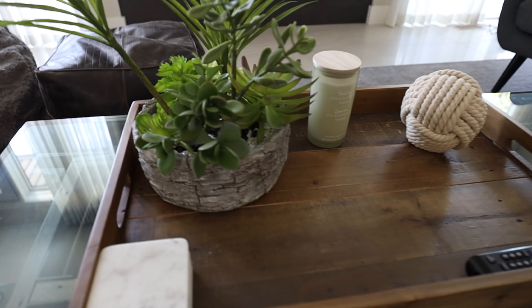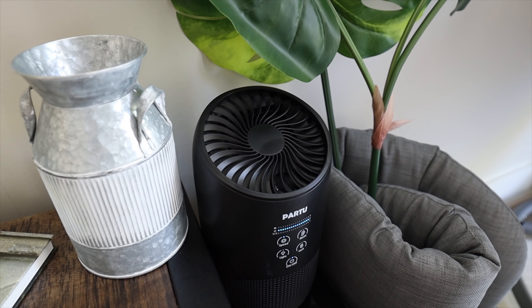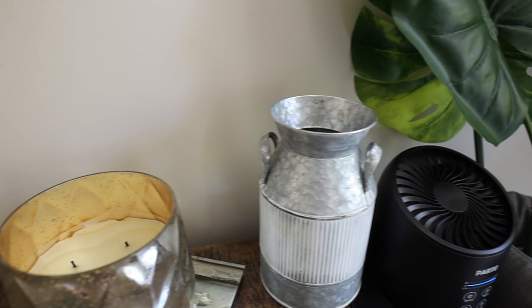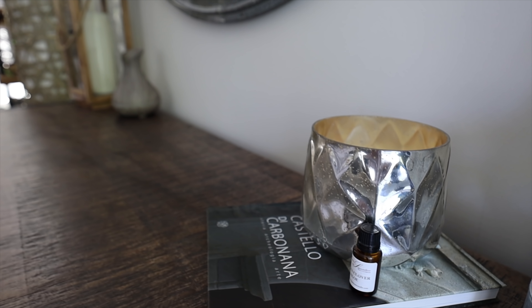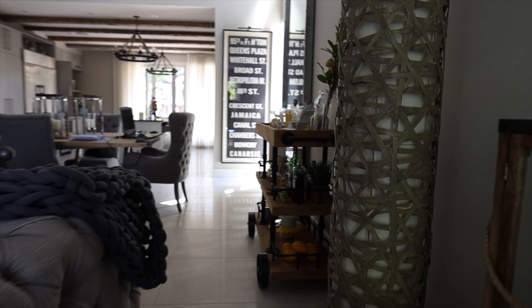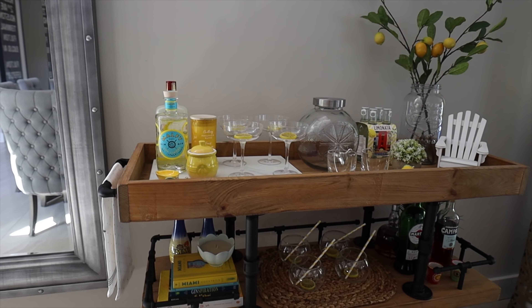A lot of you are asking about our machine — this is our air purifier. We got it when all of the chaos started and it smells amazing. You can add essential oils to it — I always add green clover and aloe, which I bought at Disney Springs, so it smells just like the Disney hotels. It not only purifies the air but makes your whole house smell amazing. I put palm leaves there and little coffee table books, and I have another nebulizer on the other end — we have diffusers going all day long.